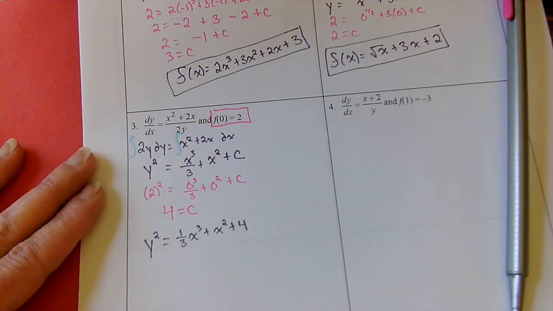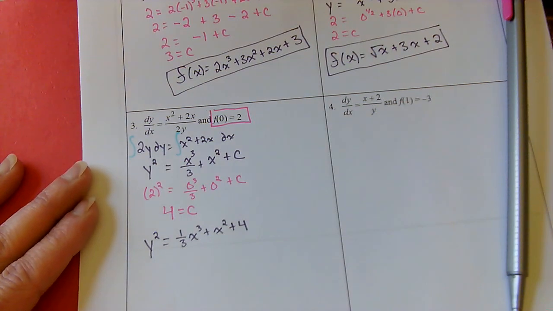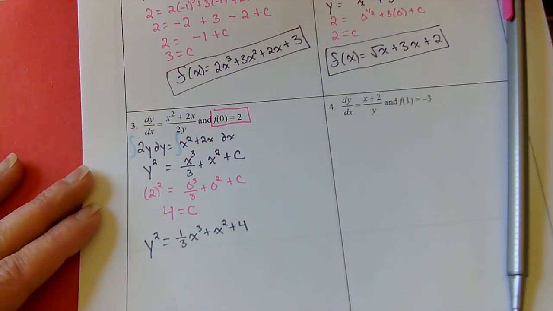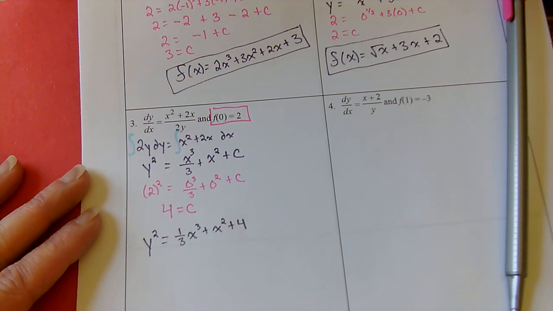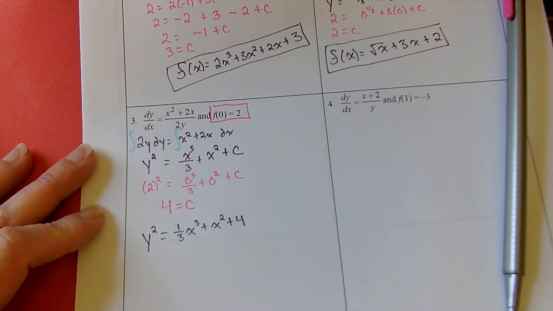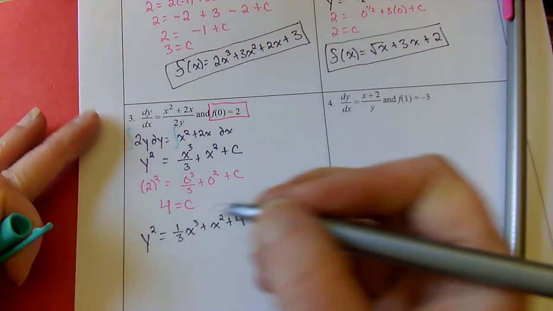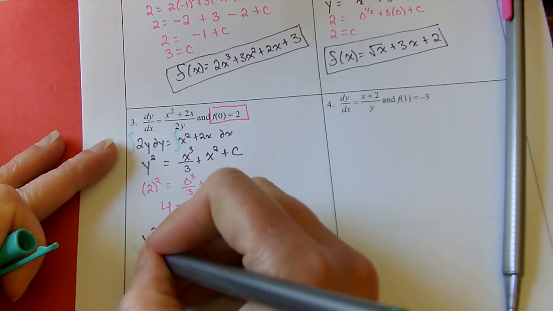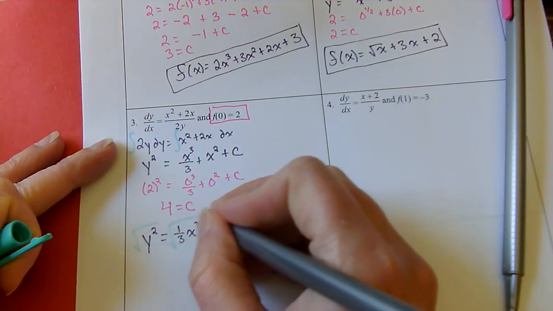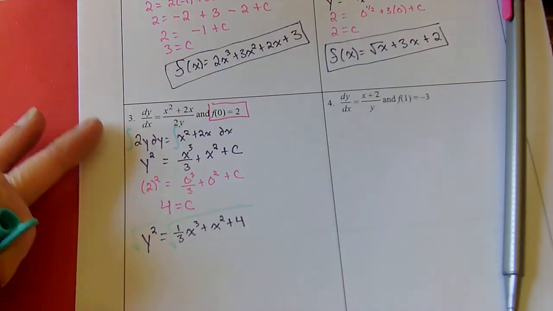That looks great, except we're supposed to write it as a function, f of x. And I've got y squared, not just y. So how do I undo y squared? Well, I'd have to take the square root of both sides. When you're taking the square root of both sides, you have two options: y either equals the positive square root of 1/3 x cubed plus x squared plus 4, or y equals negative square root of 1/3 x cubed plus x squared plus 4.